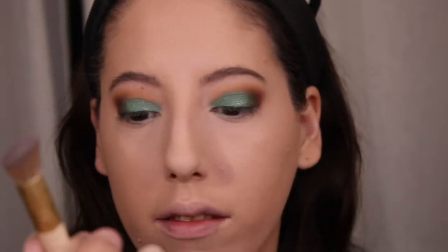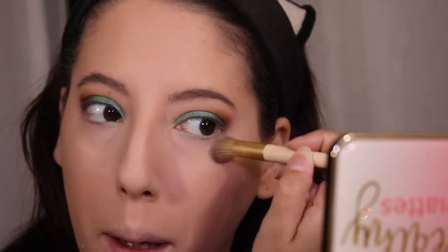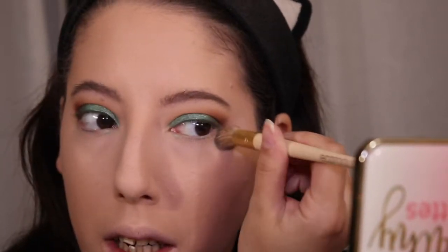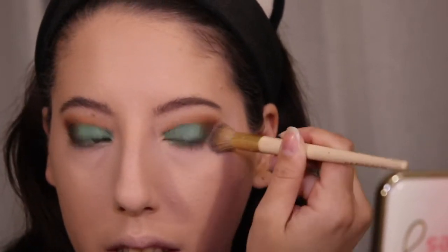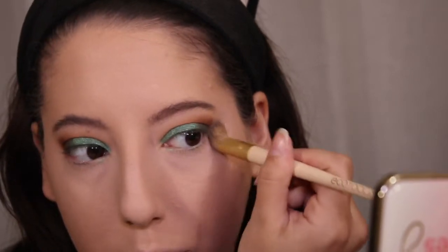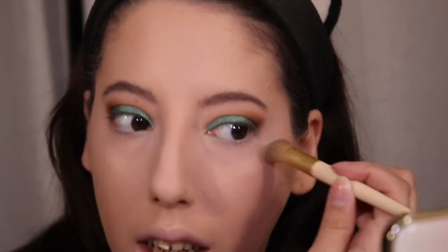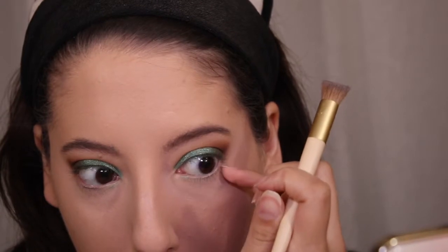I'm getting towards my lower lid, so I'm gonna use my micro blending brush by Ego Tools. It doesn't really matter as long as it has a flat edge. I'm just gonna swipe up with a little bit of force here, and try to clean up. This is a good technique to have in your arsenal. It doesn't fix the problem completely when it gets out of the place where you want it, but it does help quite a bit.